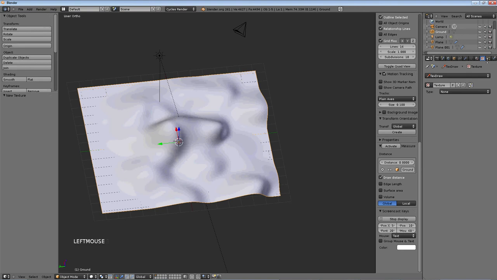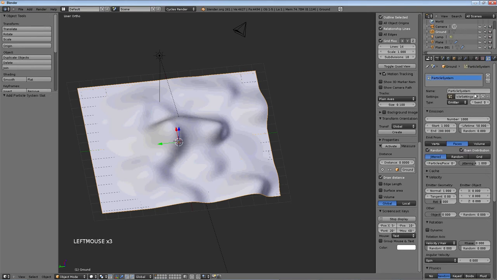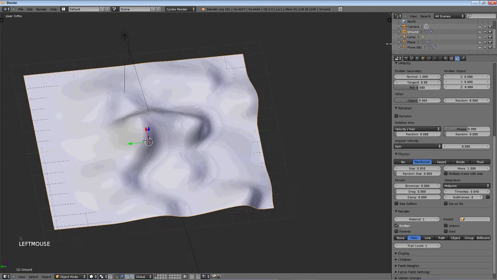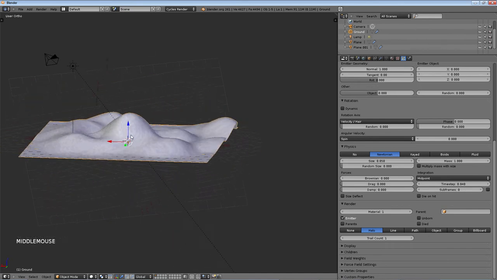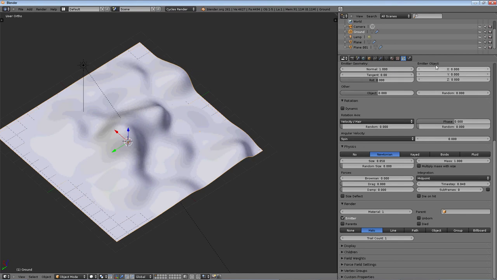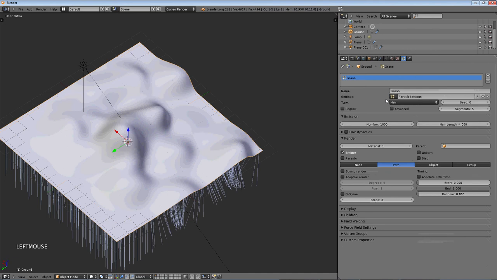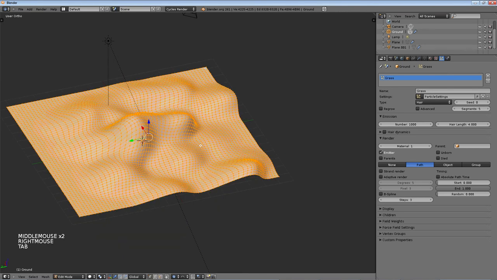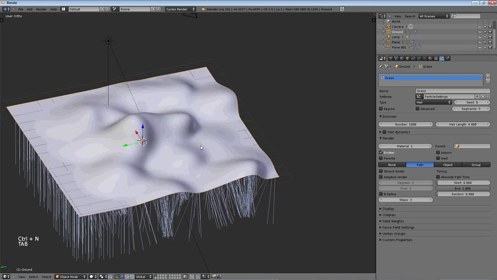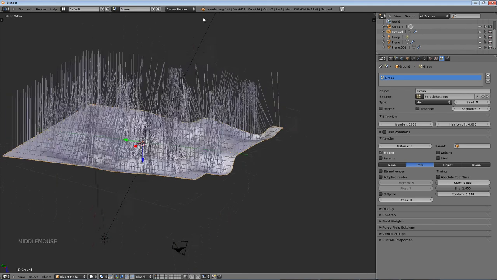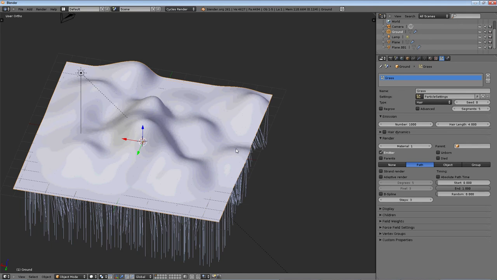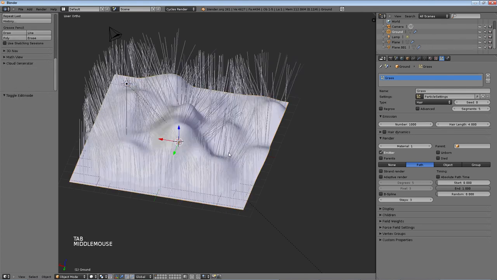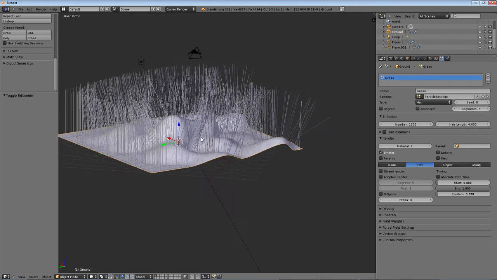Now with the ground selected, what you want to do is do particles. Press particle system, grass, okay. Now Blender has a lot of options when it comes to its particle system, which is good. But a problem with Cycles and many other unbiased renderers is, well, with particles you get this other option called hair. And oops, need to fix that. You just saw all my hair coming out the wrong way. That means all these normals are flipped the wrong way, or the whole thing is flipped. Need to fix that. There we go. Normals are correct.